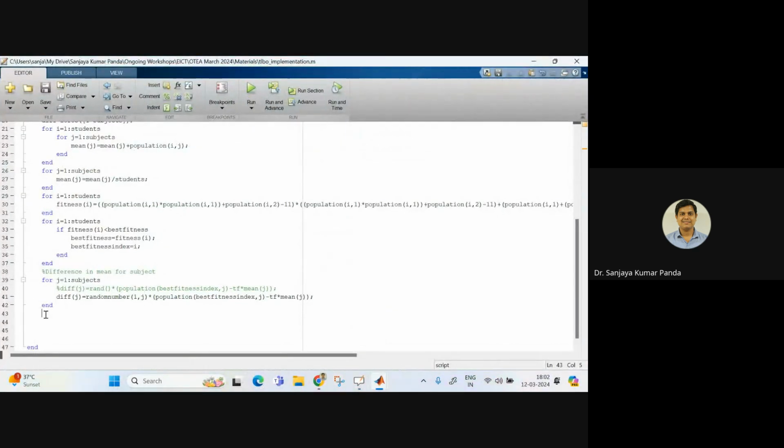After finding the mean of the subject, I can write for i is equal to 1 to students, for j is equal to 1 to subjects. So a new population can be generated by taking the old population and adding this difference in the subject.